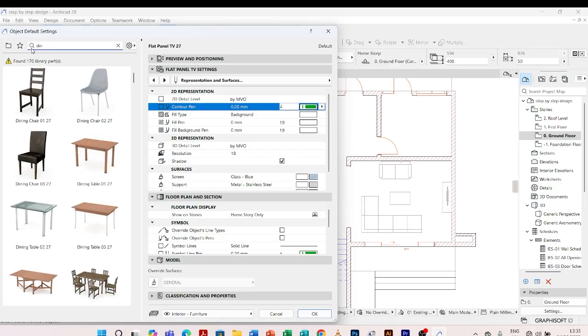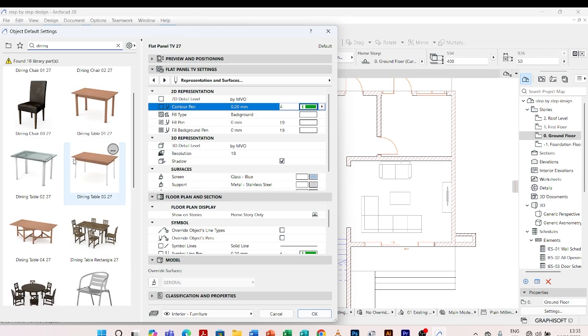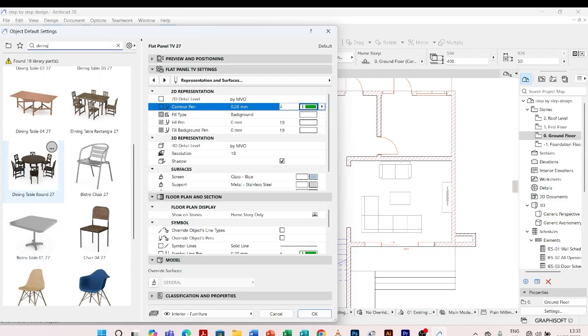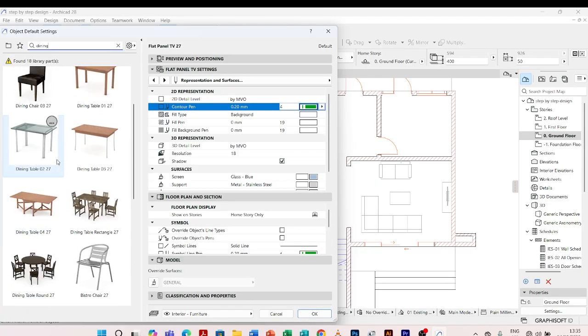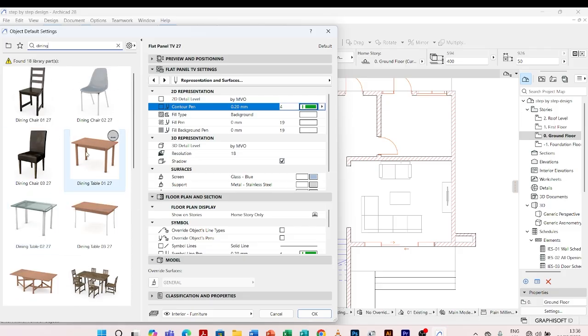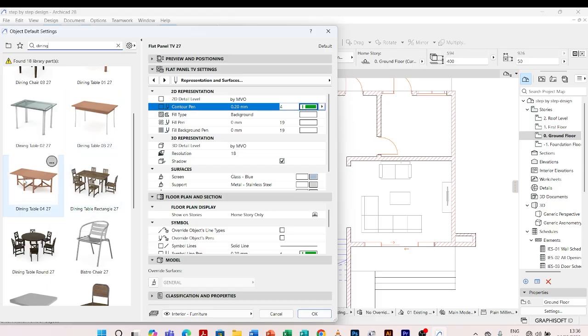What's the spelling of dining? This is the spelling of dining. So we have this dining table, the rectangular one. We also have the round one for the table. Or in the same way, if maybe your space is small, you can simply just put a table, then put seats around it to come up with your dining table.